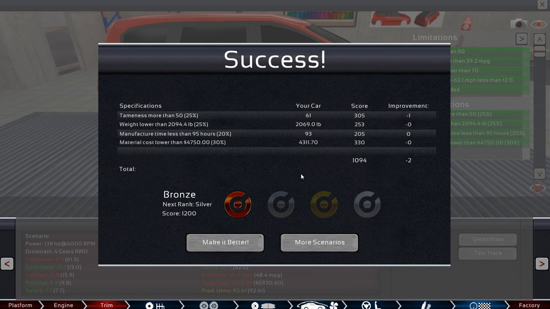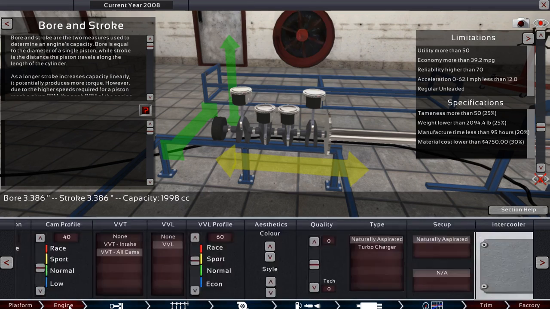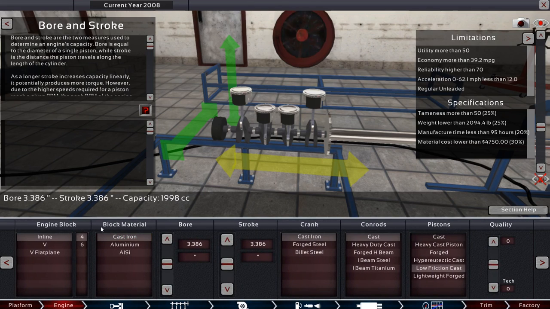Let's see. Total cost. Oh, we have $400 to work with. That's okay. Let's see. Tameness is good. Weight is really close to pushing it right there. That's not good. And so is manufacture time. Those things are both right on the edge. That's scary. But I need a slightly bigger engine.